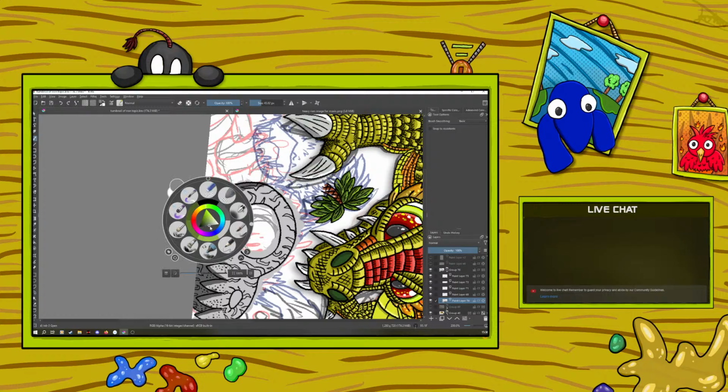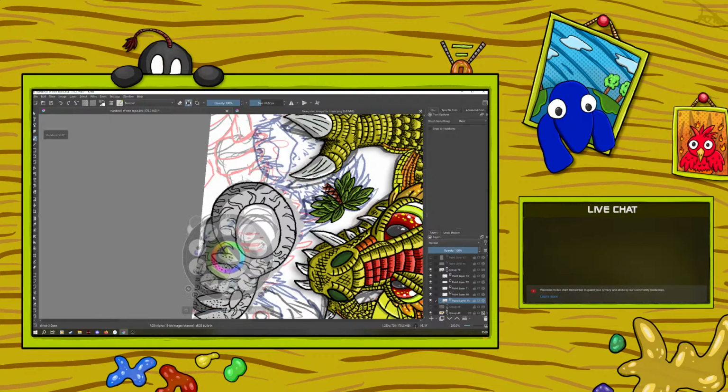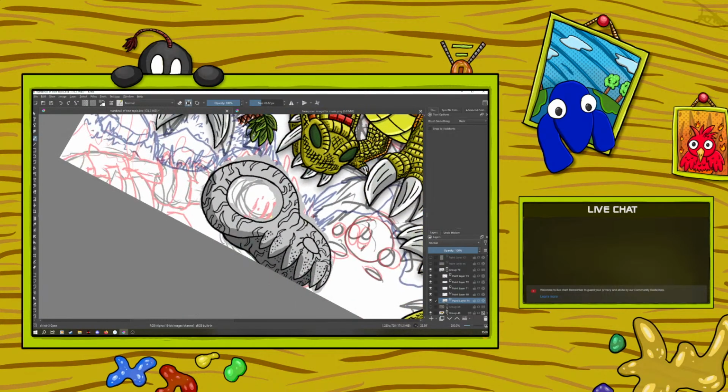I think I want to go for a little bit lighter color. Yeah, I think that is a smarter choice.